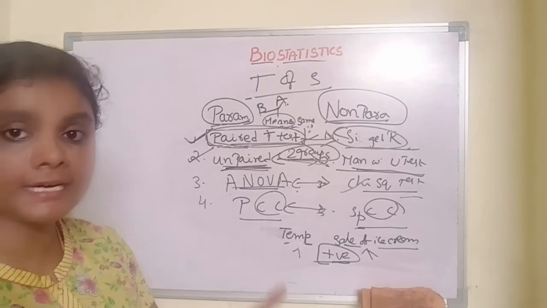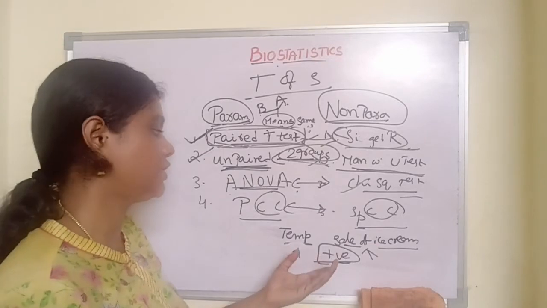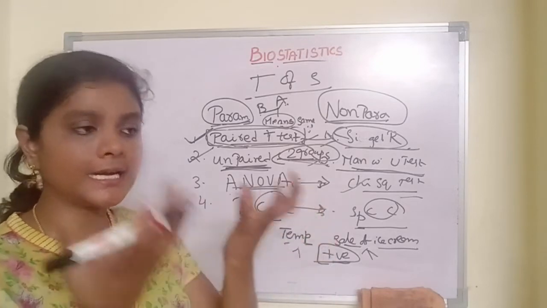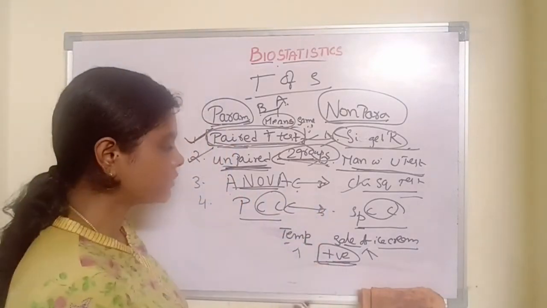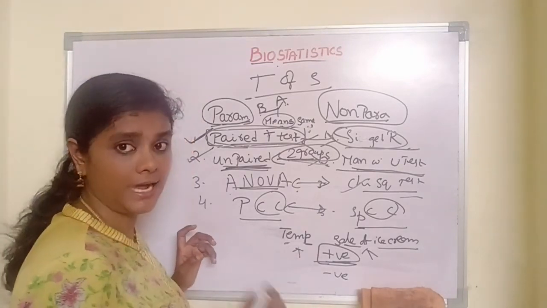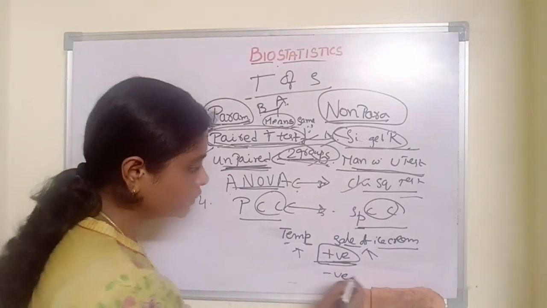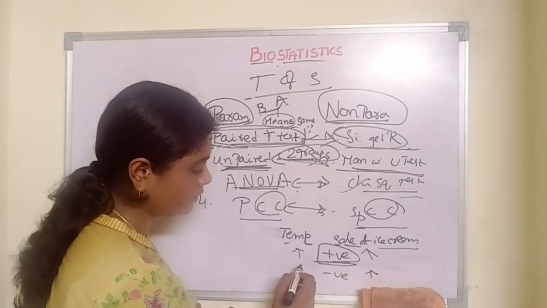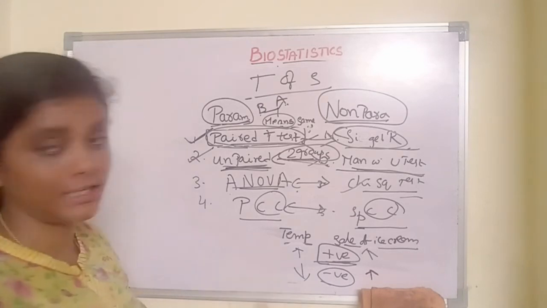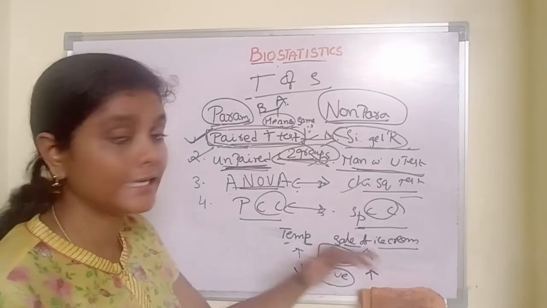So when we are comparing the relationship between two entities, if both quantities or entities are increasing, that is positive. So what is negative? For example, if there is an economic loss, the economy is not good in the country, so gold rates will increase. With a drop in the economy, the gold rate is increasing. That is the negative correlation. One entity is going down, one entity is increasing. That is a negative correlation.